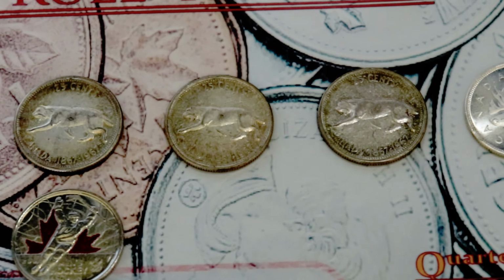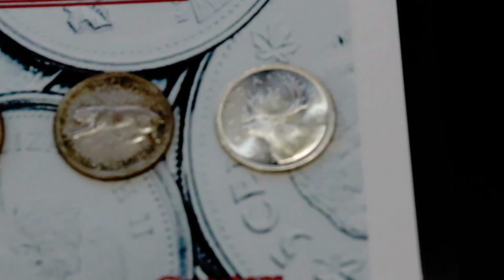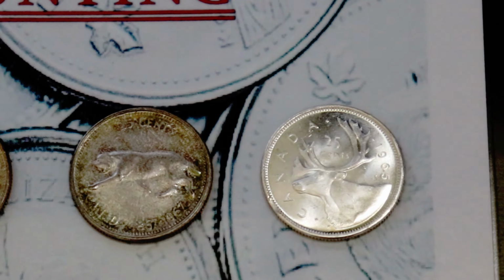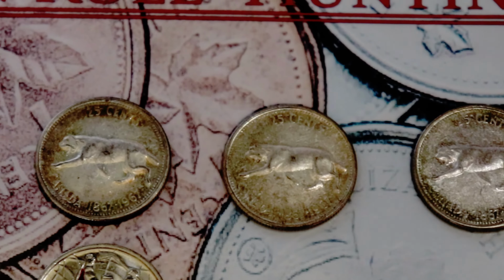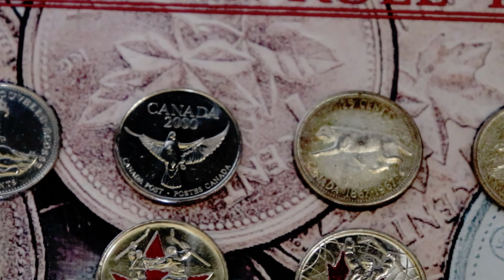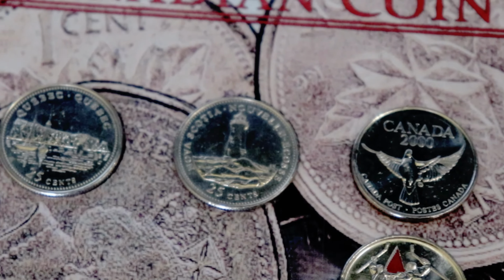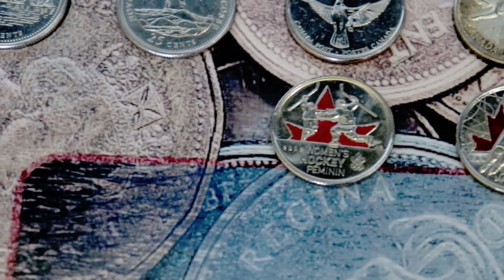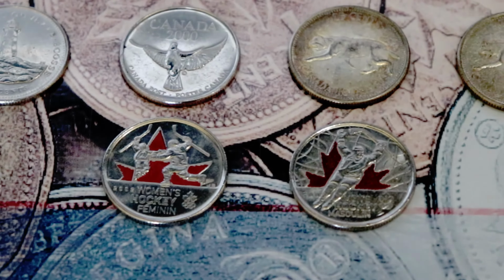I have never been so lucky in my life. 3 centennial quarters and that 1965, I mean the condition on it, oh boy, very nice. So one thing that I'm still looking for that I have not been able to find is the 1970. It still eludes me. It is very low mintage for most Canadian denominations, 1970, but I tell you, it is super tricky to find for the quarters. But these right here, these enamels are just beautiful.